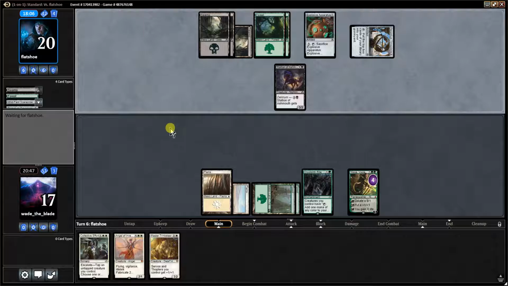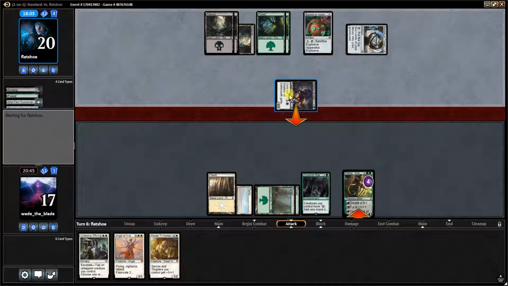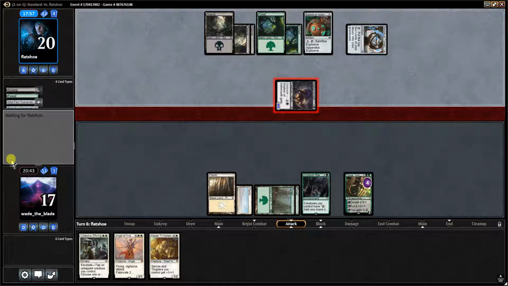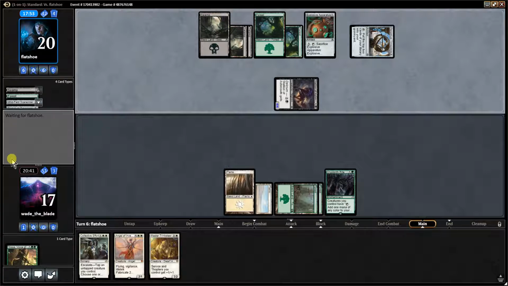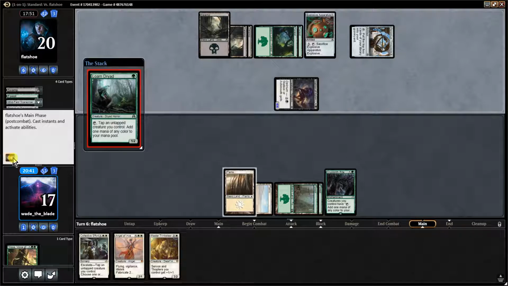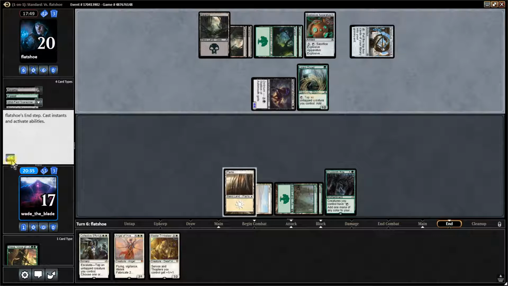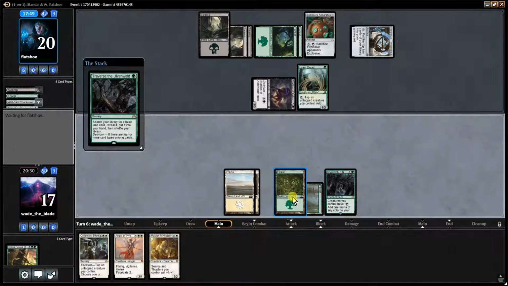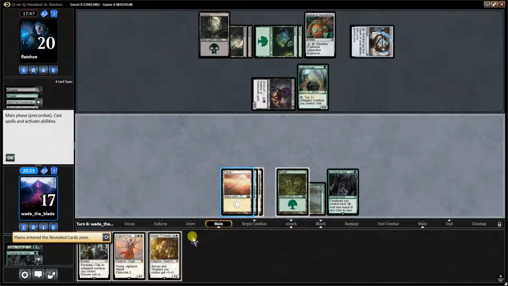Is he going to be able to take her out? Is he wanting to take her out? Yes. Okay, well, she bought me a card and a turn. Thank you, Nissa, for doing that. Alright, tap an untapped creature you control to add mana. Okay. Well, as much as I don't want to have to, let's go get another Plains. I'll play that.